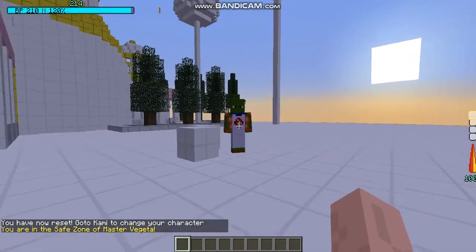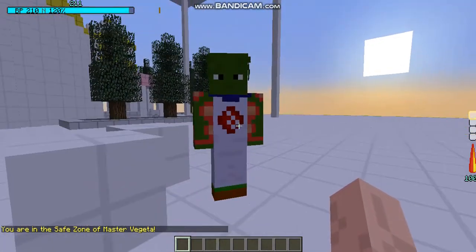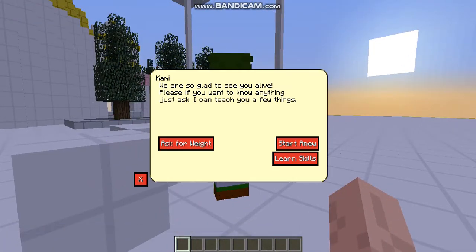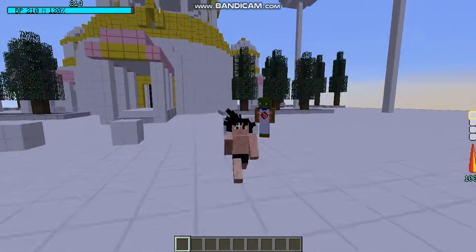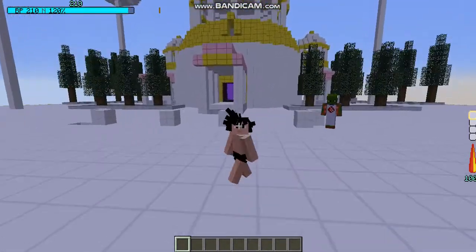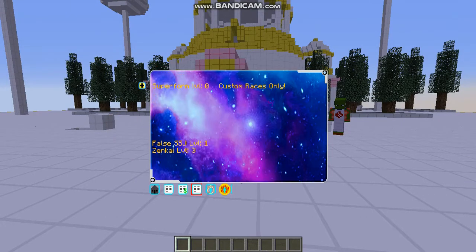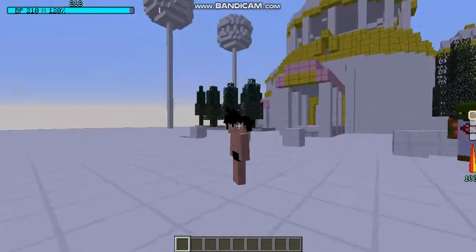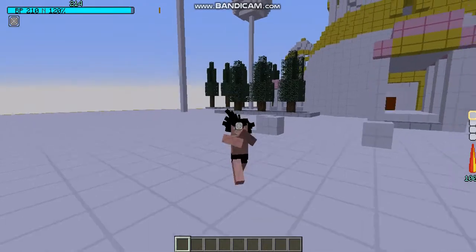Now you'll have to go to Kami to remake your player. So right now I'm a human with 5 in all stats. So yeah, fun. And all my skills except for False Super Saiyan and Zenkai are gone. So I'll have to fix that.